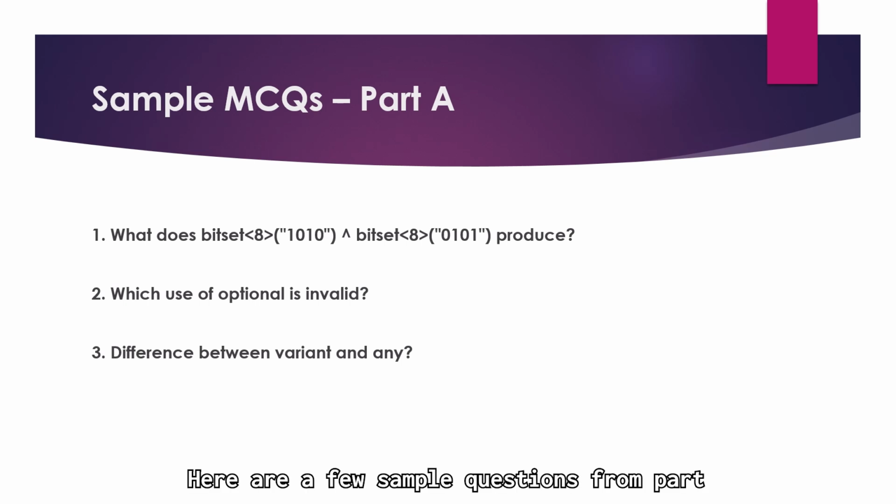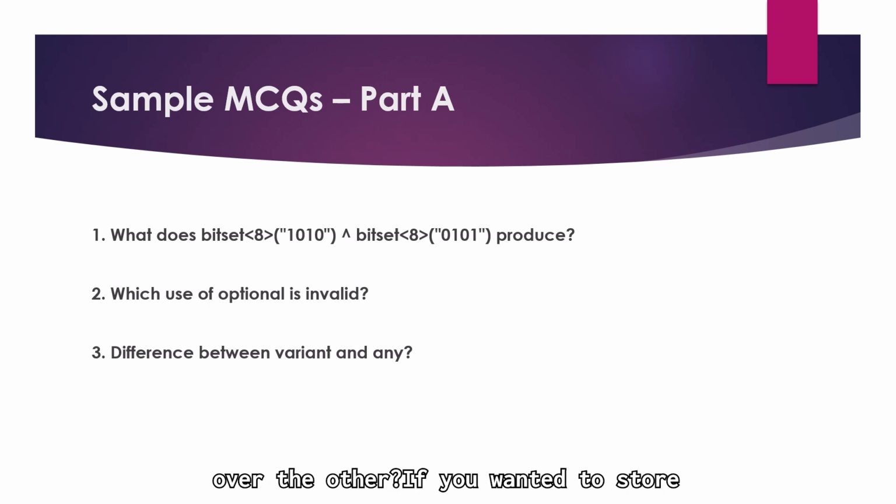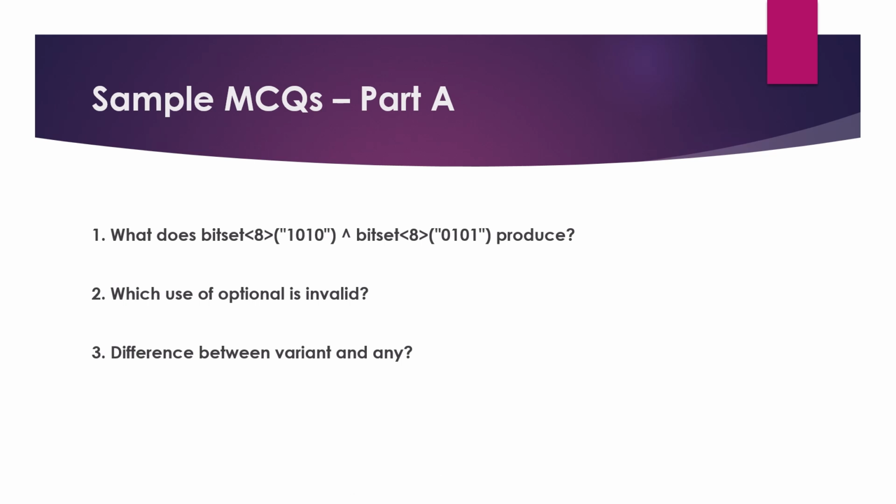Here are a few sample questions from part A to give you a sense of what to expect. What happens when you apply the XOR operator to two bitsets of the same size? How does optional differ from variant and when would you use one over the other? If you wanted to store different types of data, how would you use tuple to make your data structures more efficient? These questions will test your ability to recall theoretical concepts and distinguish between related STL tools, so be sure to pay close attention to the details.